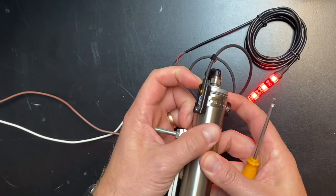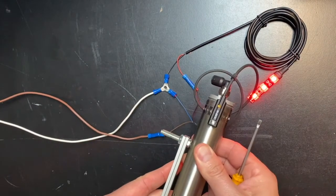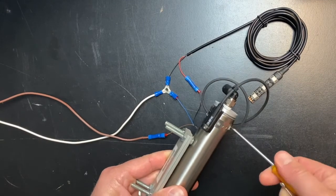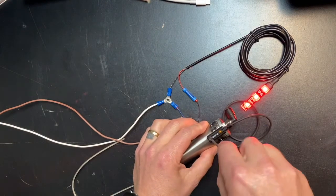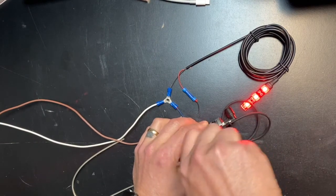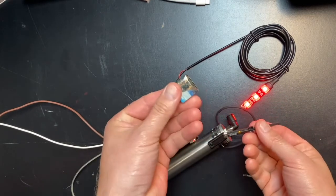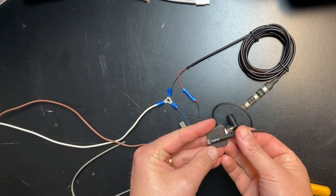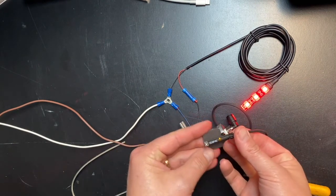Check to make sure it comes on correctly by lightly pushing on the brake pedal while pulling out on the back of the actuator. It should turn on within 1/8 of an inch of movement. If you've checked the wiring, made sure the reed switch is secure, and tried adjusting it and the light still stays on, try removing the reed switch from the clamp and hold a magnet up to it. This should shut it off. If it doesn't turn off like the light in this video, please give Demco a call.